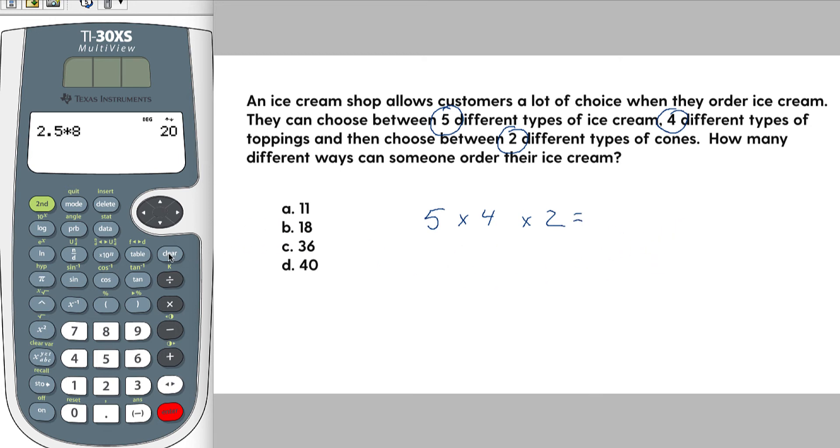So if we come over here, this is the GED calculator. I always like to use it. This is fairly easy math. Five times four is going to be twenty, and then times two. But I often encourage students to just use your calculator. Get used to practicing this. So the answer in this case would be D.